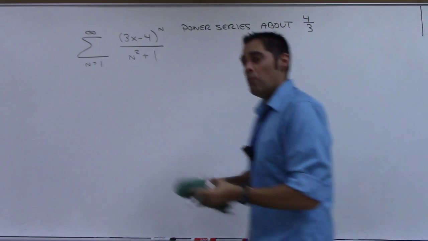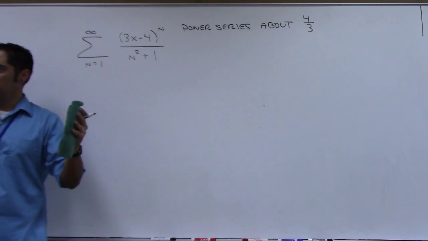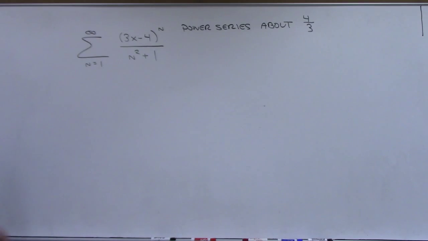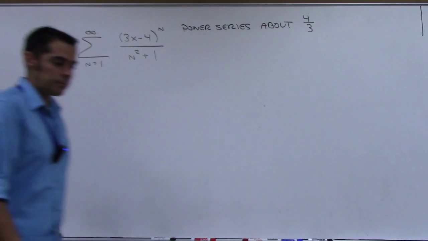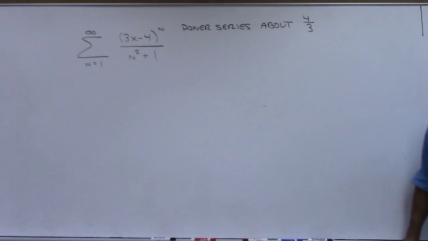What do they mean by about? Hopefully in this next problem, you'll see why they're saying about 4/3. That's kind of weird language. It's going to be the center point of the domain, you know how we're going to have a domain? Like, is it going to curve? Like on functions, there's a center point and there's a max or a min on that point. Oh, well, we don't know what these look like.